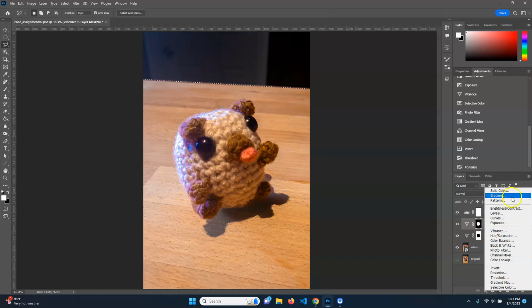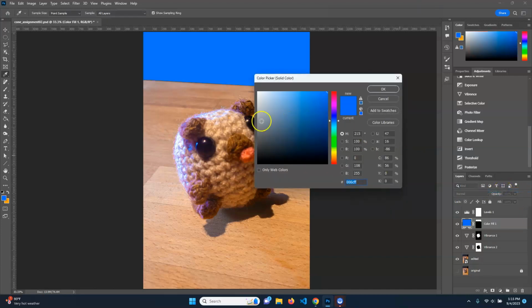That's the one I'm going to use. Gradient wouldn't be bad either. It'd probably be even better, but I'm going to be lazy. We're just going to do solid color. Oh, actually, before I do that, I'll do it real quick. See how it's making a solid color, but it's a hard line? I actually want that to be a little bit blurry.